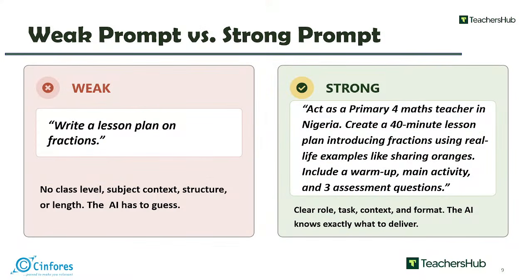So now, if you can see my slides, we'll be looking at the difference between a weak prompt and a strong prompt. Weak prompt versus strong prompt. So I'll be reading from my slides. An example of a weak prompt is: write a lesson plan on fractions. Full stop. I just opened ChatGPT or Claude on my phone, and I just typed: write a lesson plan on fractions. Full stop. Yes, this is a very weak prompt, because it's everything about fractions, both the ones I need for my class and the ones I don't need, AI is going to bring it.